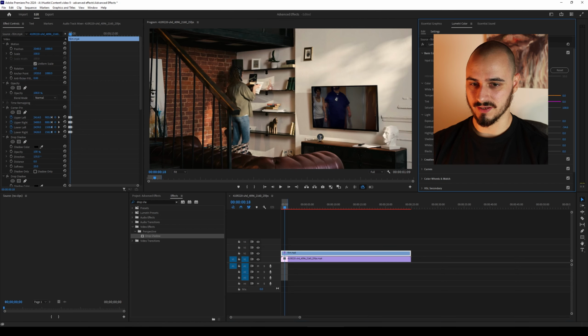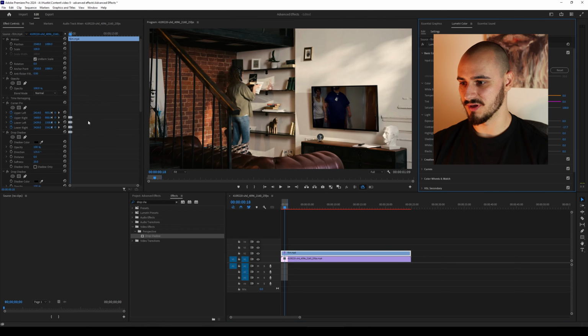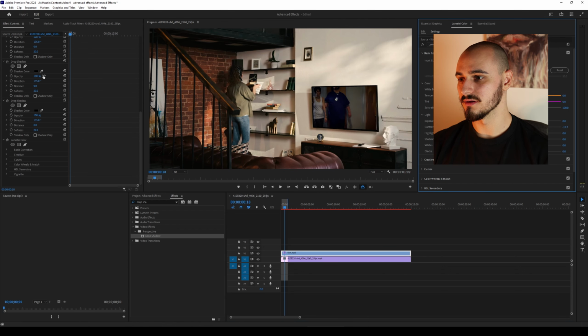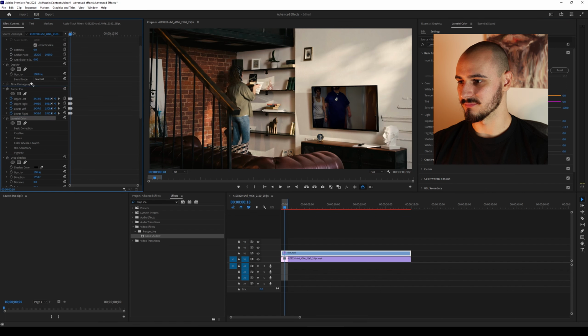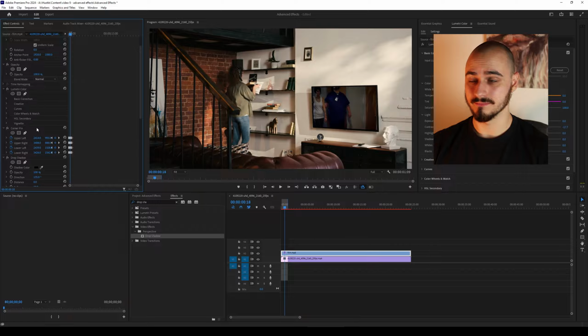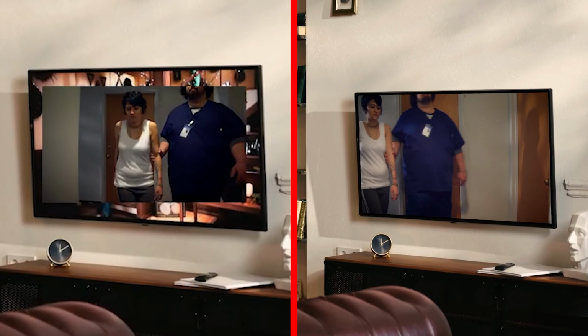Another tip for a situation like this, you want to try your best to match the look of the video that you're inserting with the rest of the scene. Also, when playing around with the Lumetri effects, make sure it's the first one in your effects panel. So just grab it and pull it up, so it's applied before everything, even before corner pin. And here's the final result compared to the first thing that we tried.